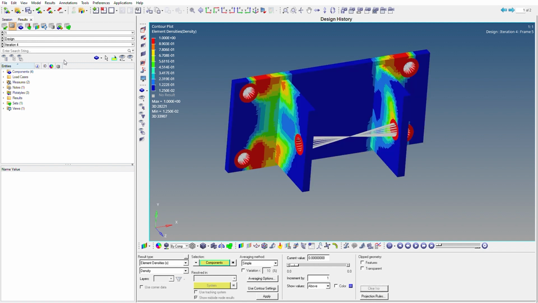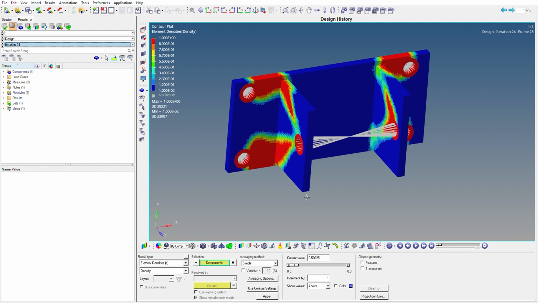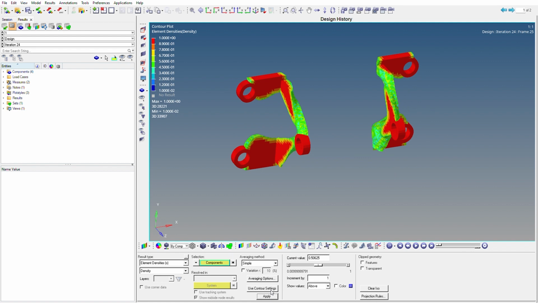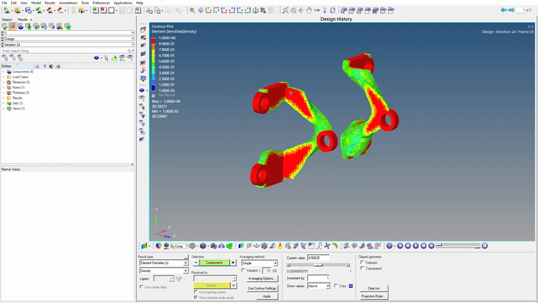So we'll go to further iterations, to iteration 24 here, and see how it looks. We'll again go to ISO and click on apply. This looks a bit better. There's a connection between these holes and this, which was not there in iteration 4.